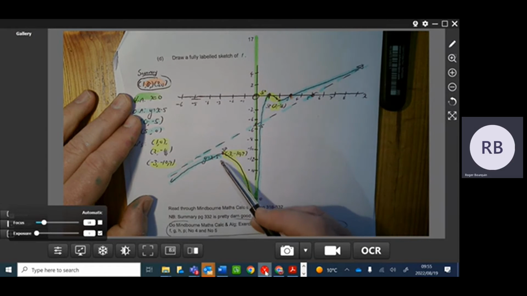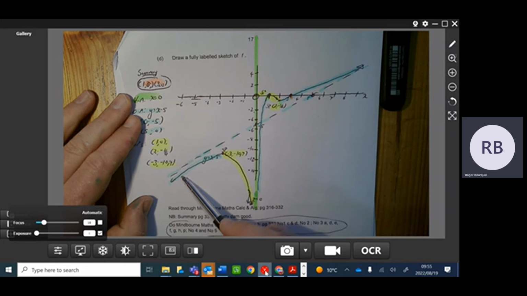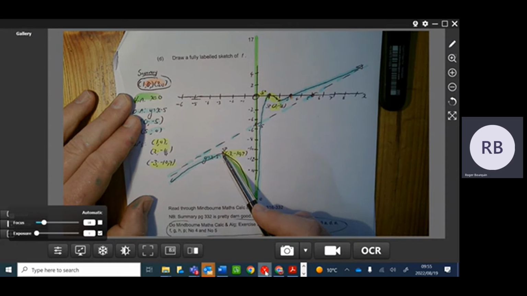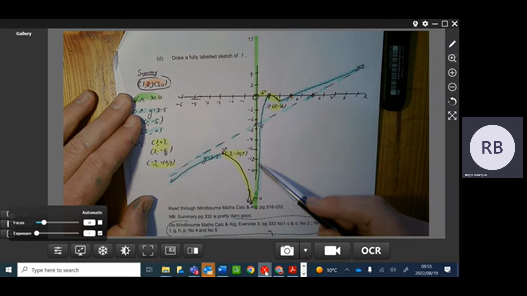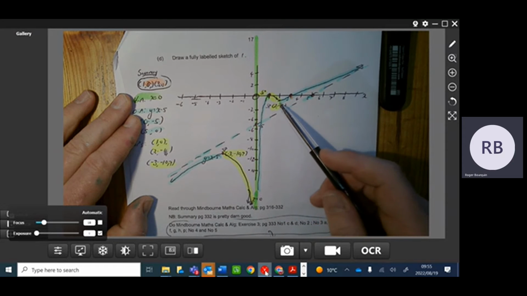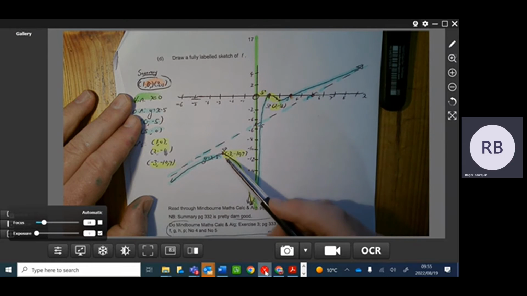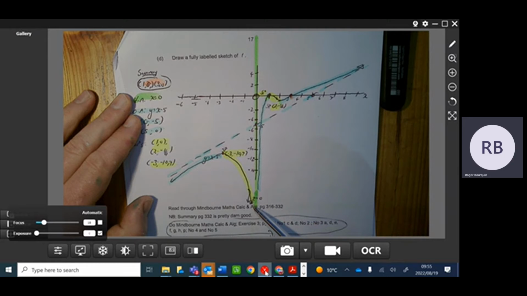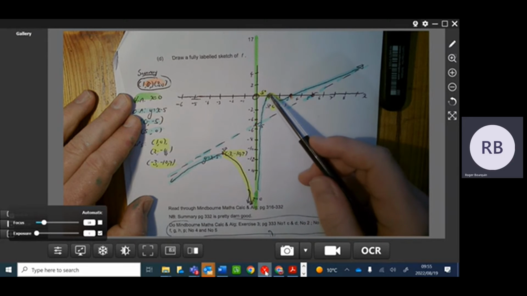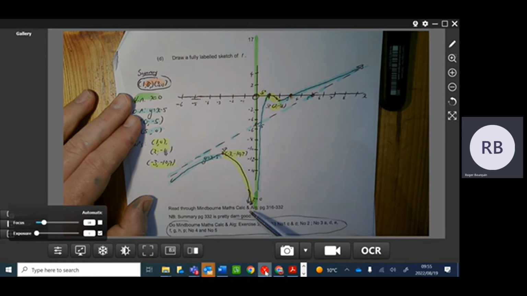If you go back and have a look, the blue part is where the function was increasing from the previous page. So it was increasing for x values from -infinity up to -3. Then increased again from 0 up to 1, and then increased again from 2 to infinity. The function decreased, in other words f dash x was less than 0, between -3 and 0, and between 1 and 2. As I say, you can go check that on your previous page.